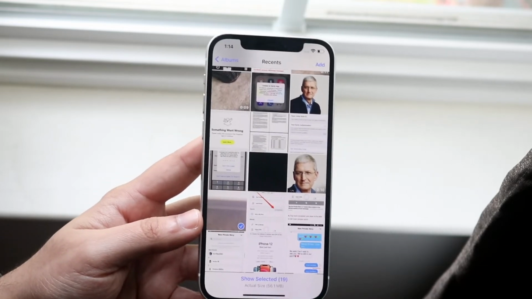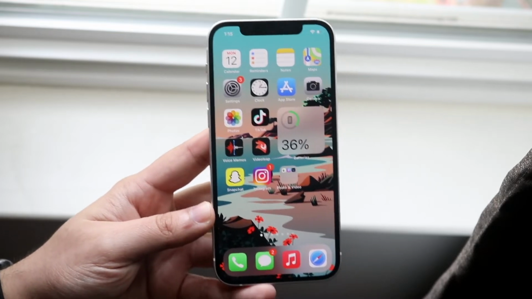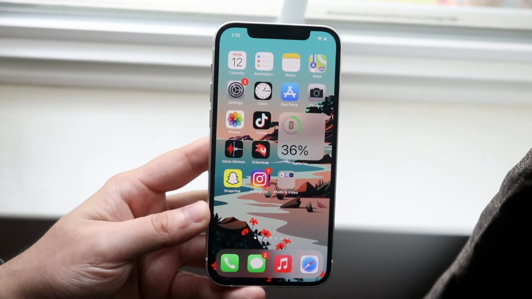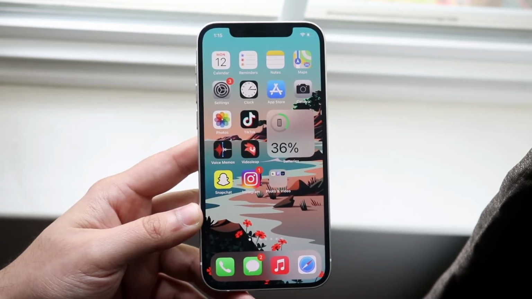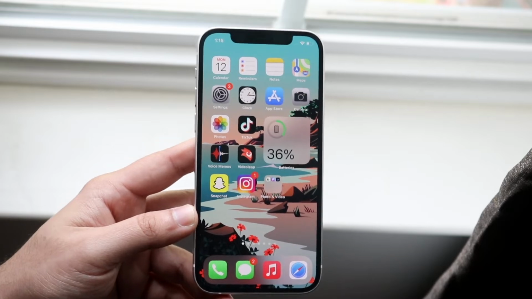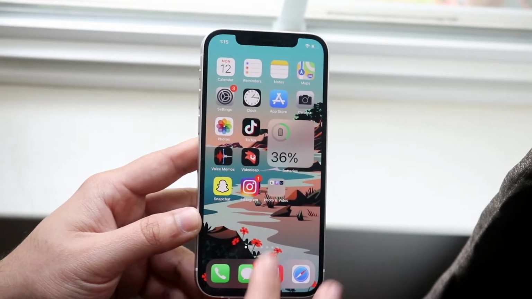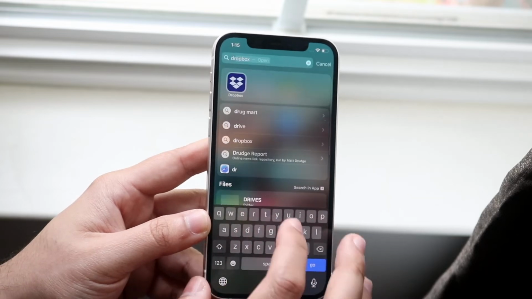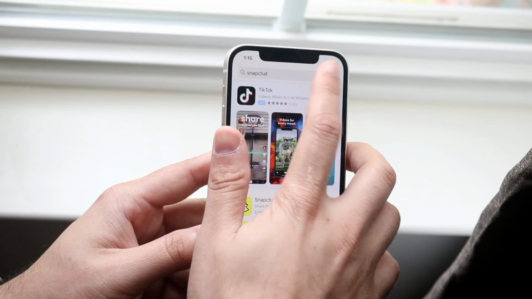Now, let's say you don't want to do this and you want something that's more of a permanent method. The next thing I would recommend, the easiest thing in my opinion, that I've also done a lot of times, is to upload your specific photos and videos into any other cloud storage, whether it's iCloud or whatever the case is. In this specific case, we will use Google Drive. So all you have to do is make your way over to your app store, and you want to search up Google Drive.